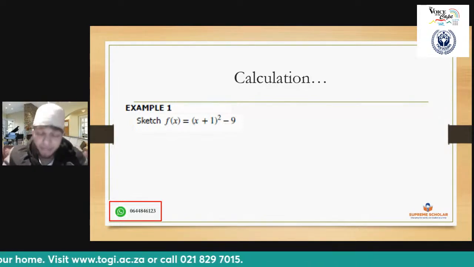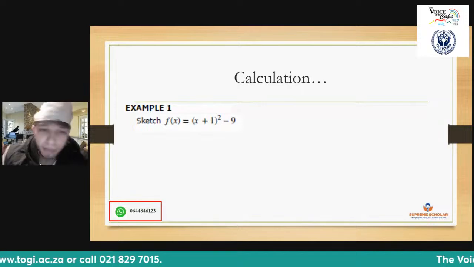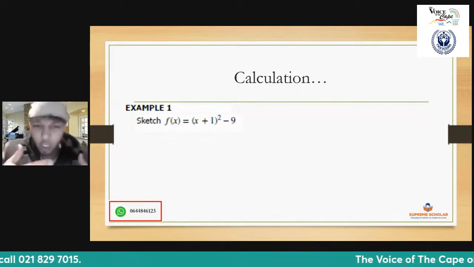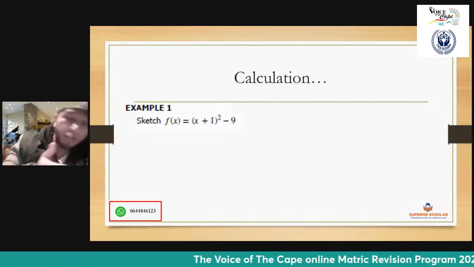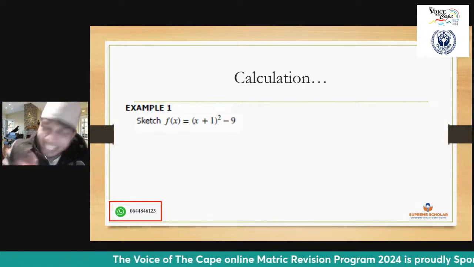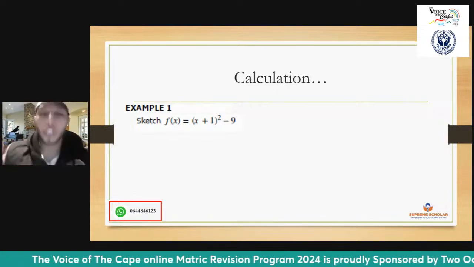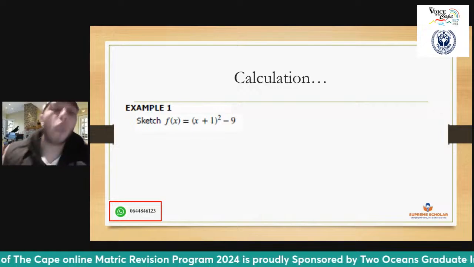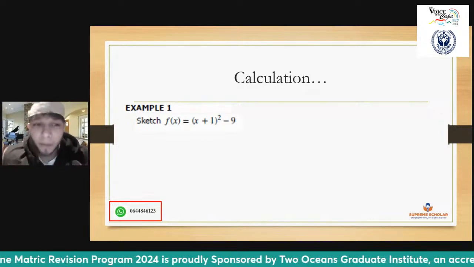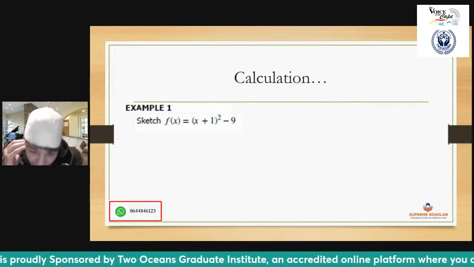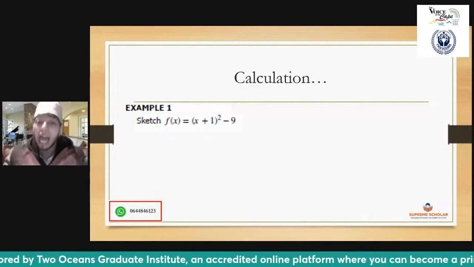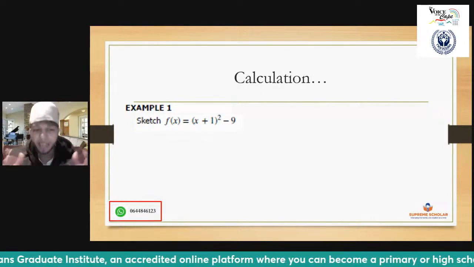Because when there's nothing in front of a particular variable, let's consider the whole bracket as a variable, that means whatever's in front of the variable, if it's nothing, automatically the coefficient is 1. So automatically the a value is 1. And as we can see, there's no negative, so automatically it's positive. So we know already the behavior of the graph. We know already how the graph is going to look. We have some sort of idea.